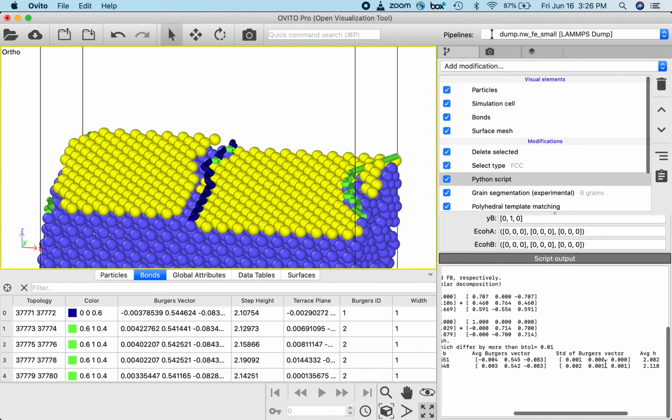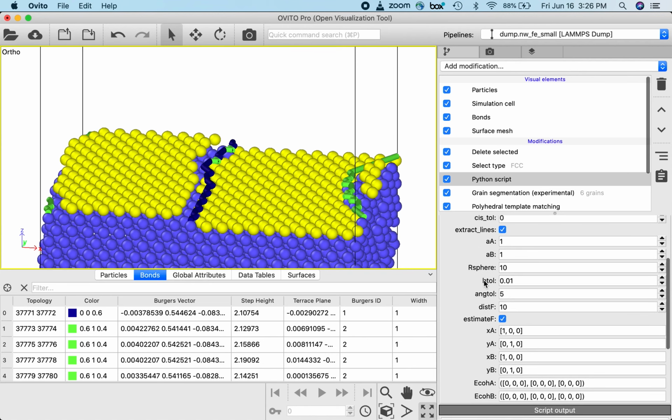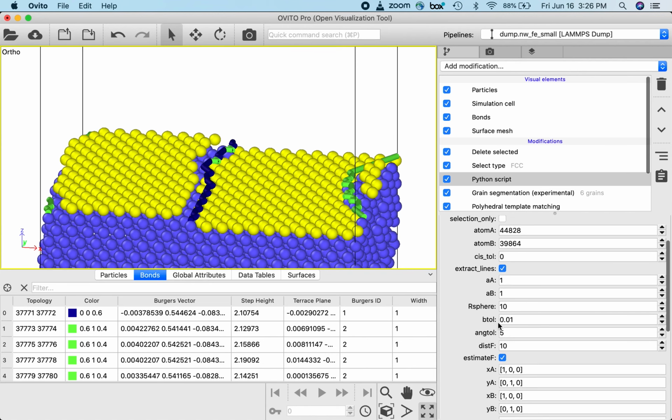One is that we output the statistics, so you know what the variability is across all the Burgers vectors. But what we have implemented here is a parameter we call btol. ILDA says every unique Burgers vector magnitude is unique. But if you have variation in that magnitude along the same line defect, it's going to identify basically every single segment as being a unique Burgers vector, which is not true.